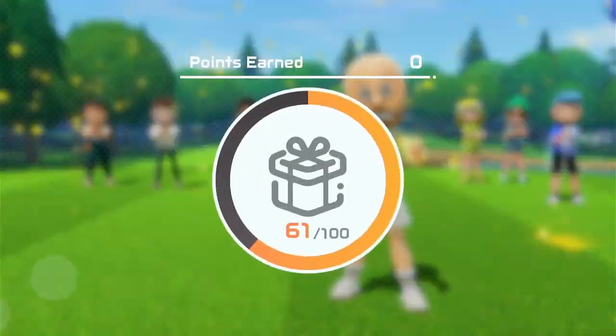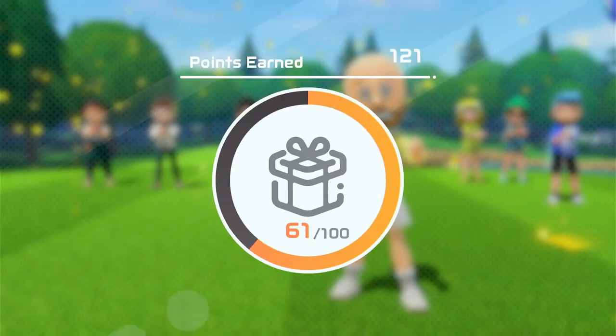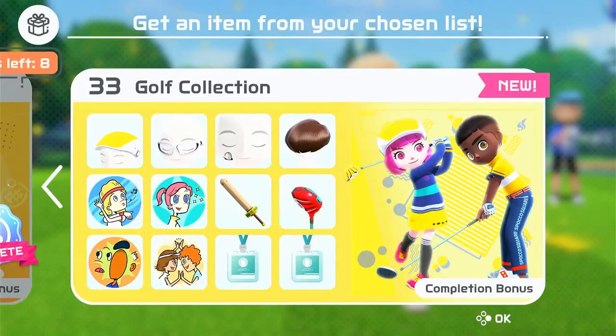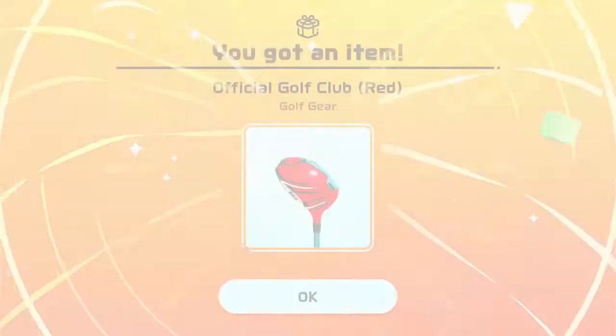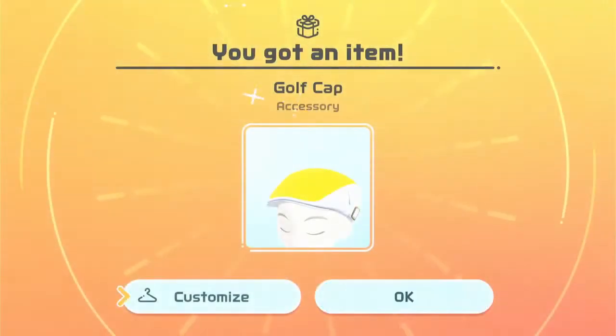Because we got 50 points for playing. Whoa, times 2 for ranking high. And, wow, we got so many points for that. That was incredible. We got two whole rewards, so let's get two items from the golf collection. Ooh, a new golf club! Actually, I want to equip that right away. And let's see, what else do we get? We also get a golf cap, okay.